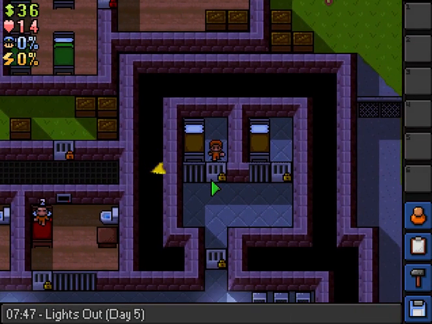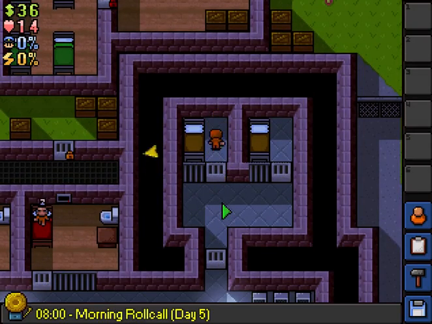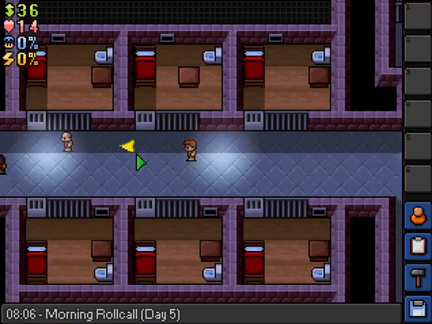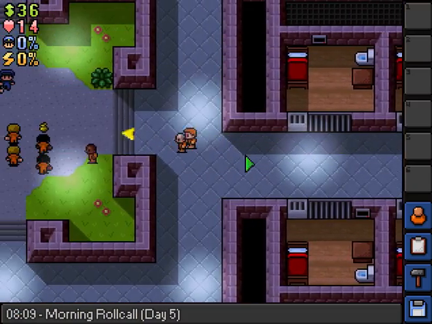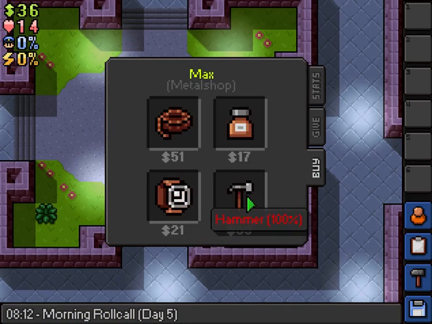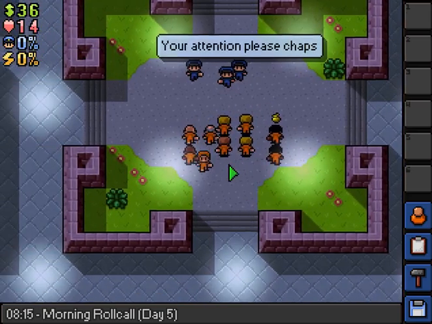Okay. I'm in solitary for a few days. Who knows how long? Apparently they can see into my cell. Okay, I'm done. Phew. But they took all my spoons. That's okay, I can get those easily. Can't, like, buy a trowel, as they call it in this game.